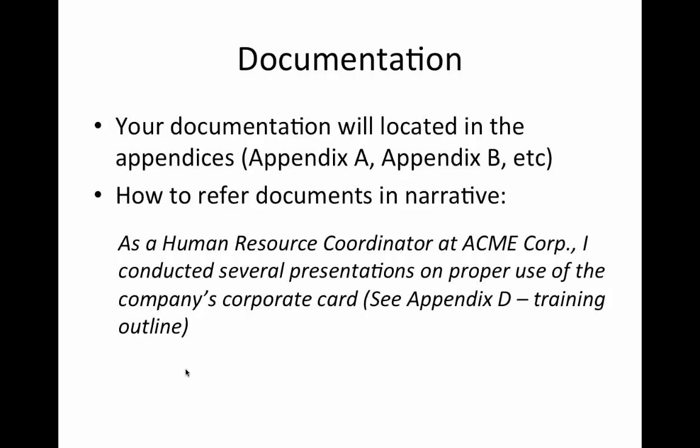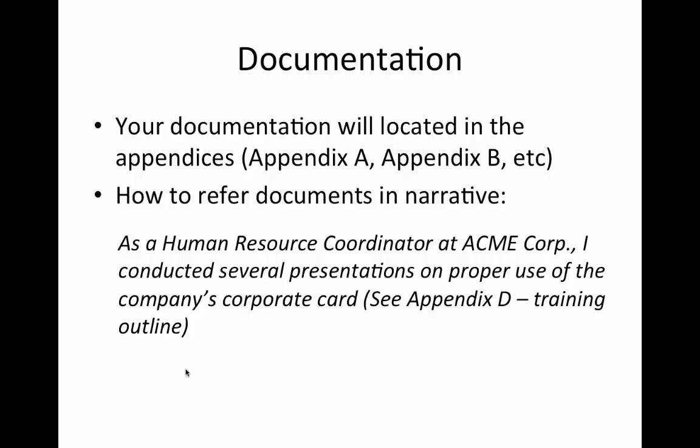Now, how in the learning narrative do you refer to the documentation? Well, first of all, documents are at the end of the portfolio, and they are listed by appendices. It's Appendix A, Appendix B, Appendix C, Appendix D, etc. It's not numerical, it's alphabetical: A, B, C, D, E. And we're very particular that it is alphabetical. In the back, you'll have a listing of all the different documentation that you have. You'll have a title page for your documents.